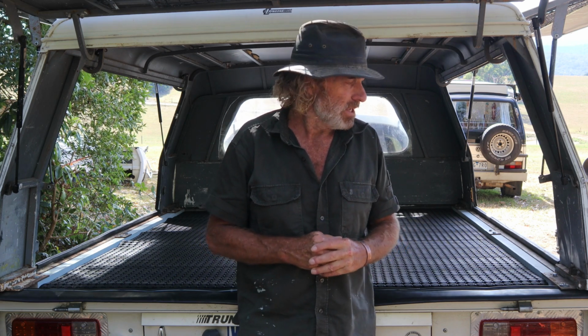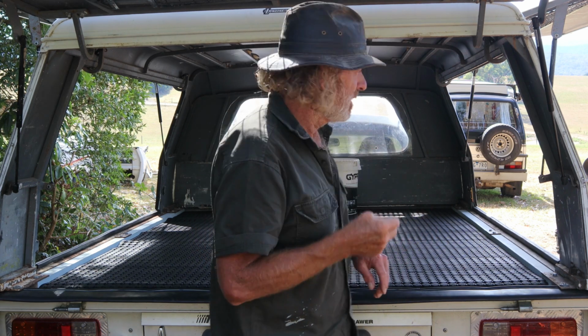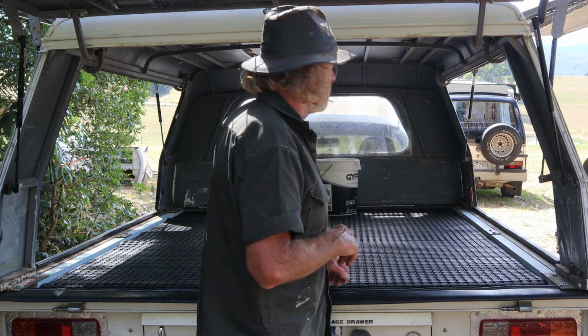I could come back to that in the future with actual crossbars, pre-drilled holes, jack it up and get it perfectly right. But you also need a very level surface to take measurements off. But it's pleasing to the eye, it looks okay, this thing is work ready, and I'm wrapped with it. It's a great improvement.